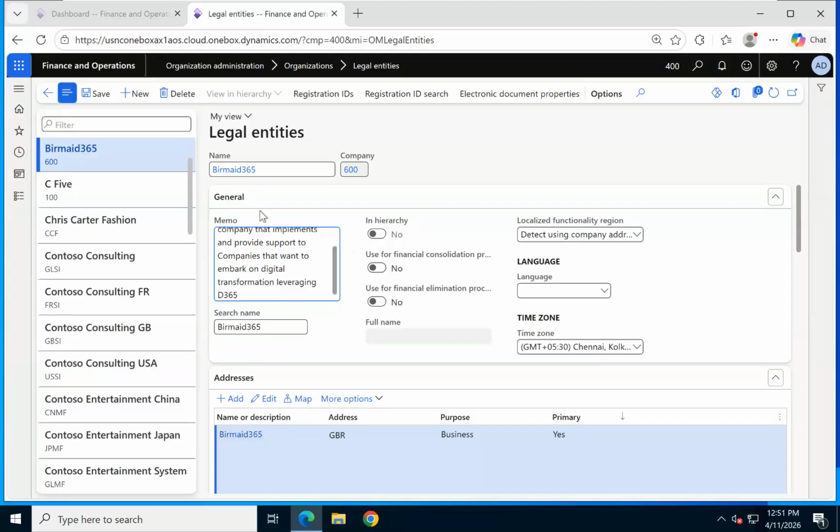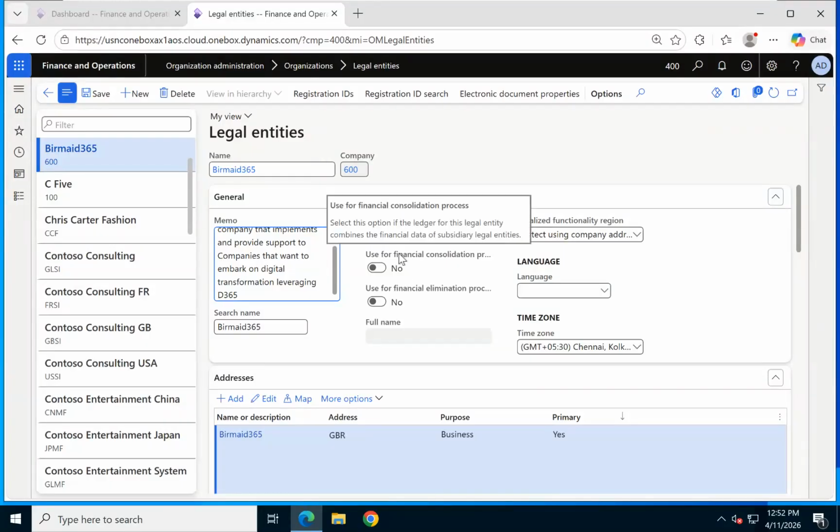So that's the search name. That's just the memo. And coming here, these are not really relevant. Like for this one, if you want to configure, that's the good thing about the beauty about Dynamics 365. The moment you take your cursor to any place, it tells you what is there. So it says you should select this option. A selected option indicates that the legal entity belongs to an organization hierarchy. So we are not doing that now. This is very high level.